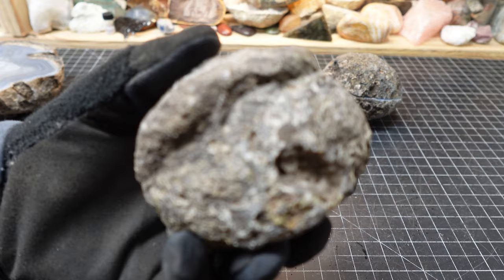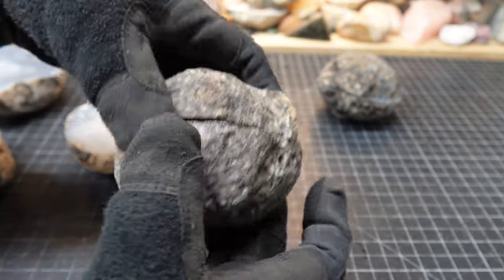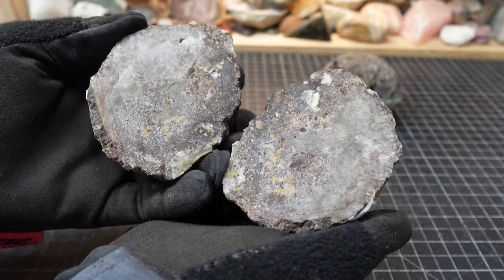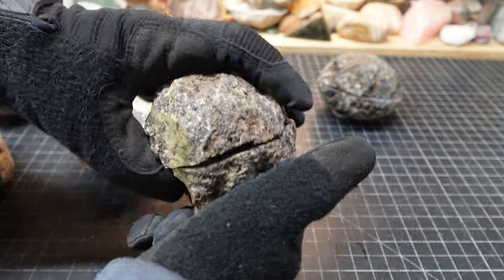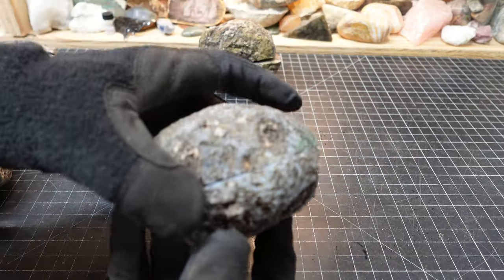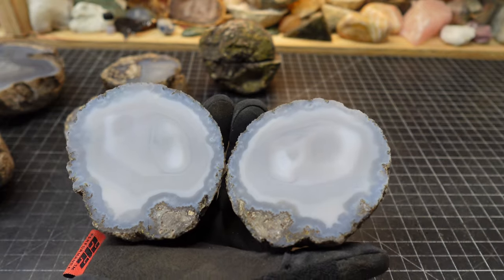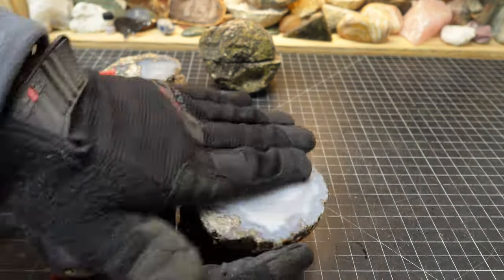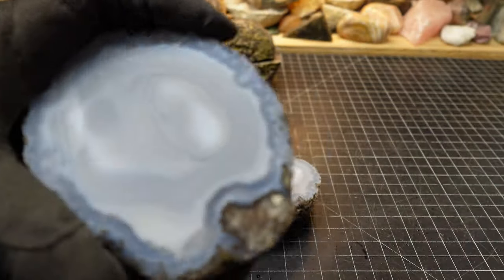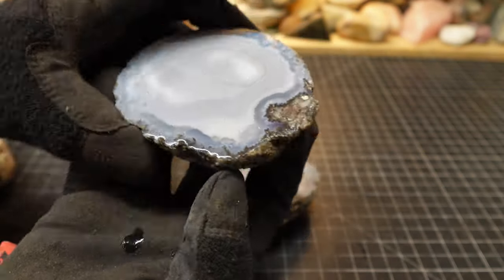Going right along — we have this one here which seemed really good. We could see that little spot right there which made me pick it, and we got nothing. It's just a dud, which is fine. Duds do happen, but now it's one less rock I have to store and do something with. And last, and quite possibly the very best — look at that pure chalcedony. It is looking good. Get this kind of wet here — look at that! It's like little orbs in there, ultra fine banding, ultra ultra fine. Very nice, very happy with that. That's going to polish up beautifully.